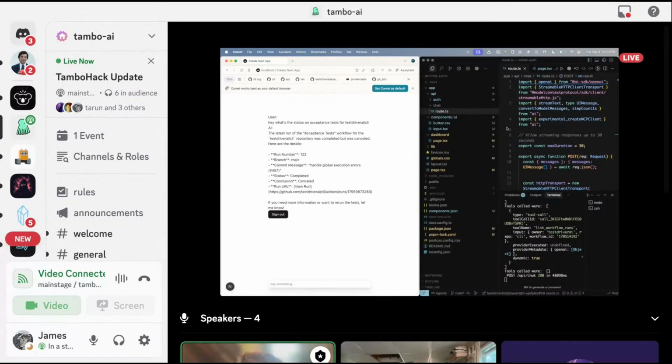But it could also be, so what's the status on acceptance test for driver? You could also make it a UI that actually shows the current state of these. I could say, hey, what is the current state of my tests? And then you have some sort of React component. Let's take a step back.